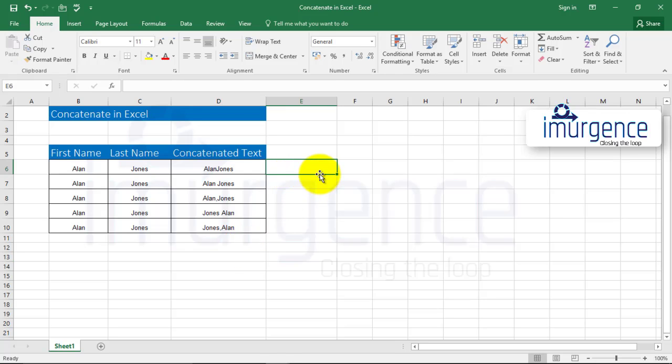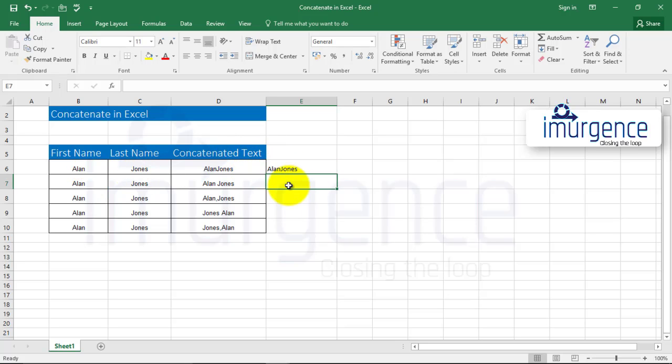Now, how to use the concatenate function? Well, it's very easy. Just type in is equal to and type in concatenate, and it shows in this drop down. You can double click it, and before doing that, let's read. Joins several text strings into one text string. So let me double click it. So it says text1, so select your text1. It says comma and select your text2, so this is my text2, and this way you can select up to around 256 items, and then close the bracket, and we see that the first and the last name is joined here together.